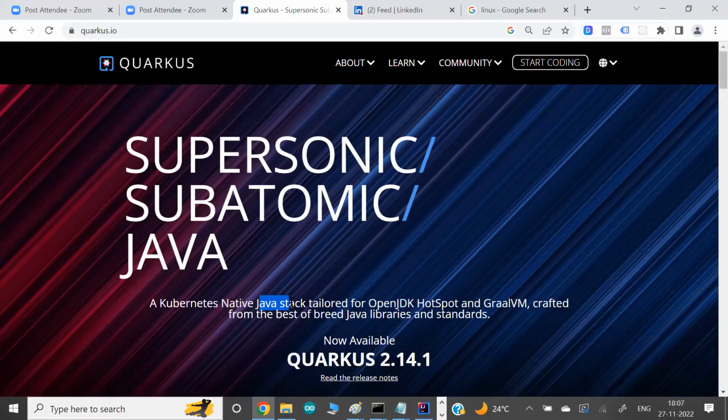But guys, the main slogan of Quarkus is supersonic, subatomic. It's a very powerful feature of Quarkus that differentiates it from competitors like Spring Boot and Micronaut and some others. What are those concepts? What is this feature? We will discuss some part today and some part in upcoming discussions.